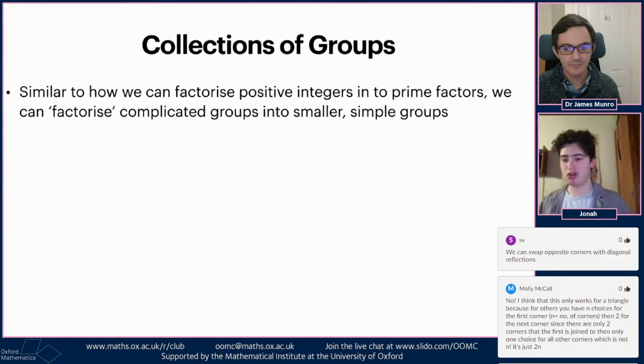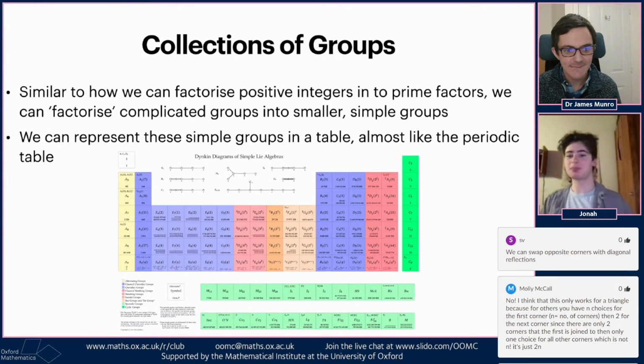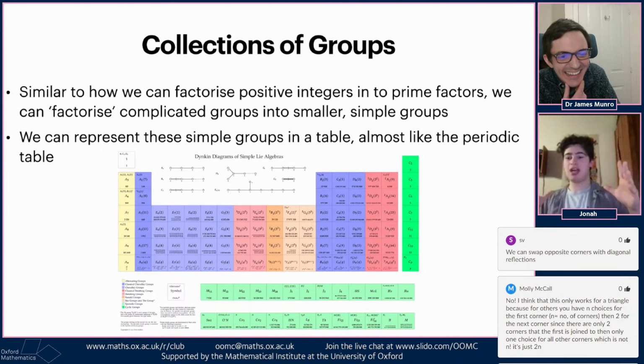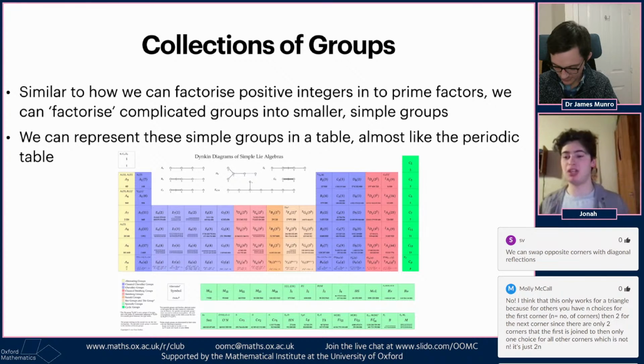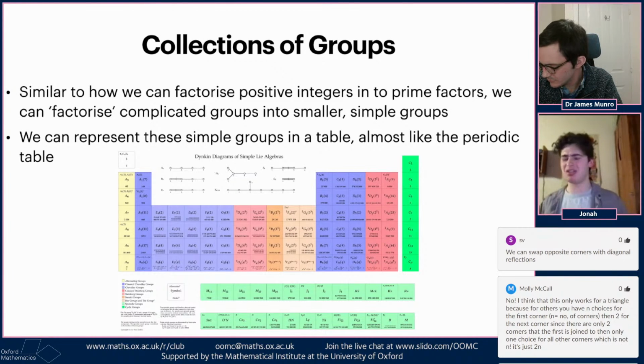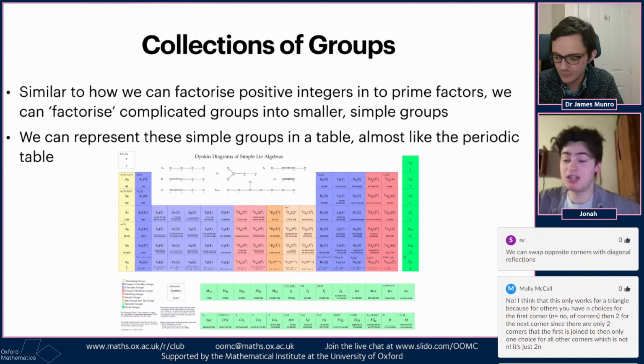And I just want to show you guys a diagram to help with my explanation of this, because I think this might be a nice way to represent it. We can represent these small, simple groups in a lovely little aesthetic table, which basically collects all groups together with similar properties. There was a massive effort from hundreds and hundreds of mathematicians over a very long time to prove that this table covered pretty much everything, all simple small groups. And the proof of this fact is actually over 100,000 pages long.